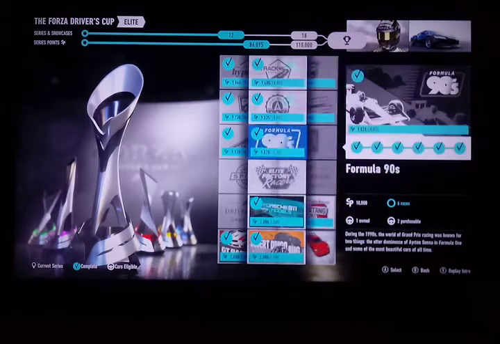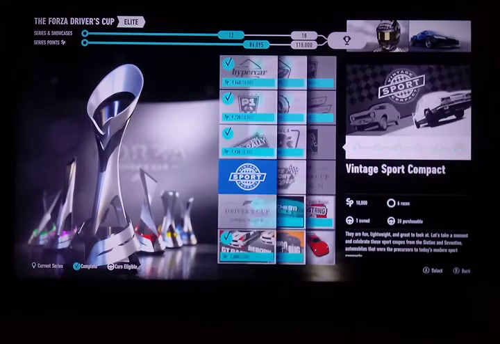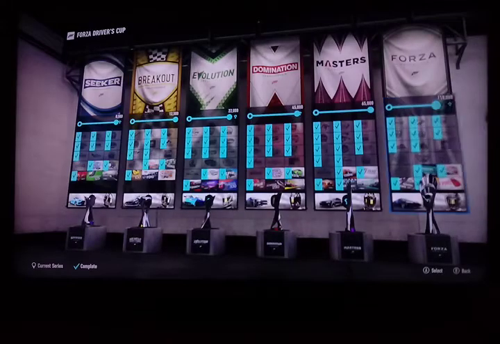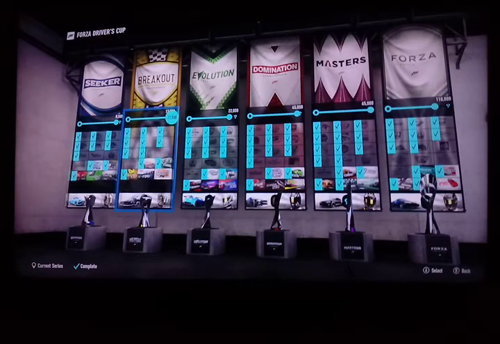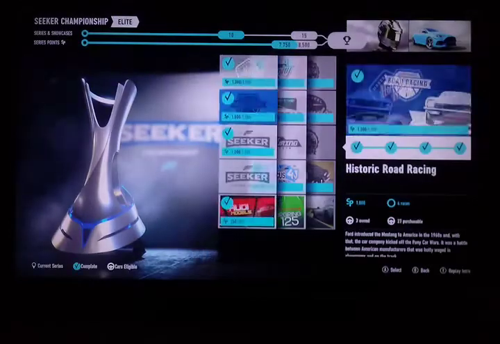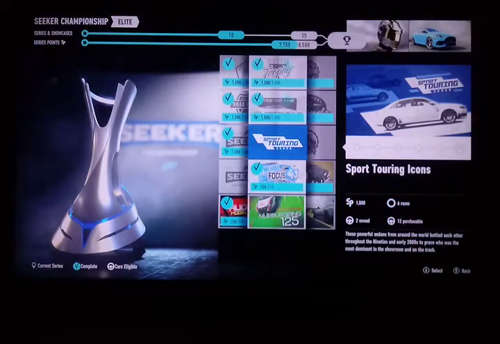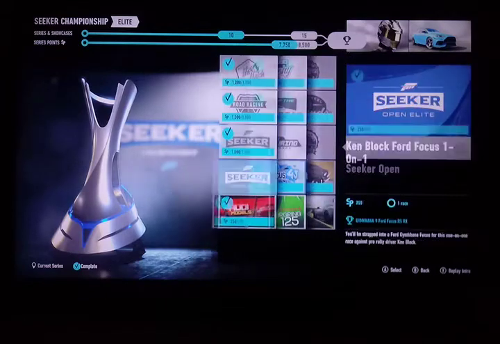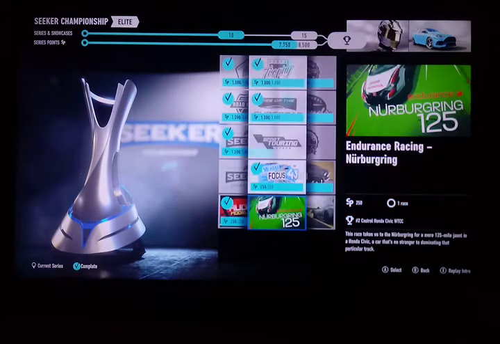Alright, well, we're getting there. So that's tomorrow, that's Wednesday. So next week, Wednesday, we will eventually be back at the Seekers Cup, right? Yeah. The Seekers Cup over here, where we'll be doing the Sport Touring Icons. This is insane. And then, oh boy. So it is next weekend.